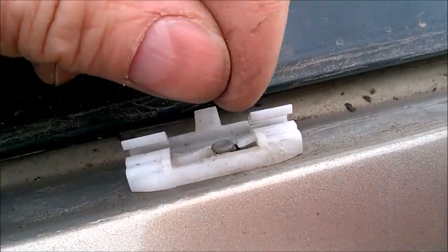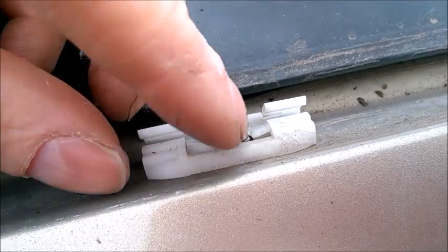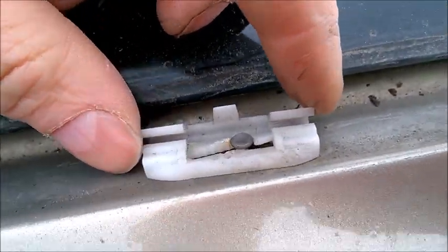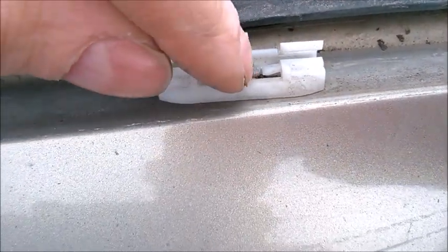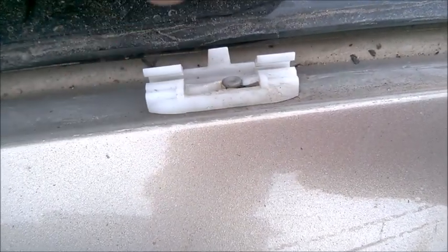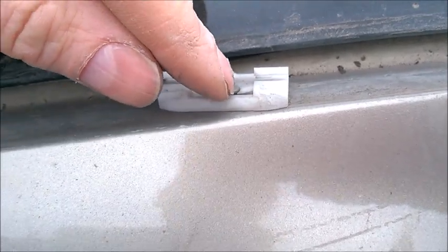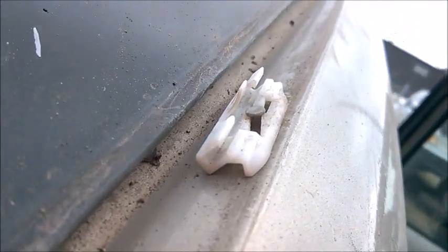That clip you may lift slightly with something, but when you lift it it's going to break anyway. You should just slide the clip on the side like this. When you insert the clip, the metal pin comes under this tab - just press and then slide, and the tab will lock that metal pin which is welded to the car. The positioning again looks like this.